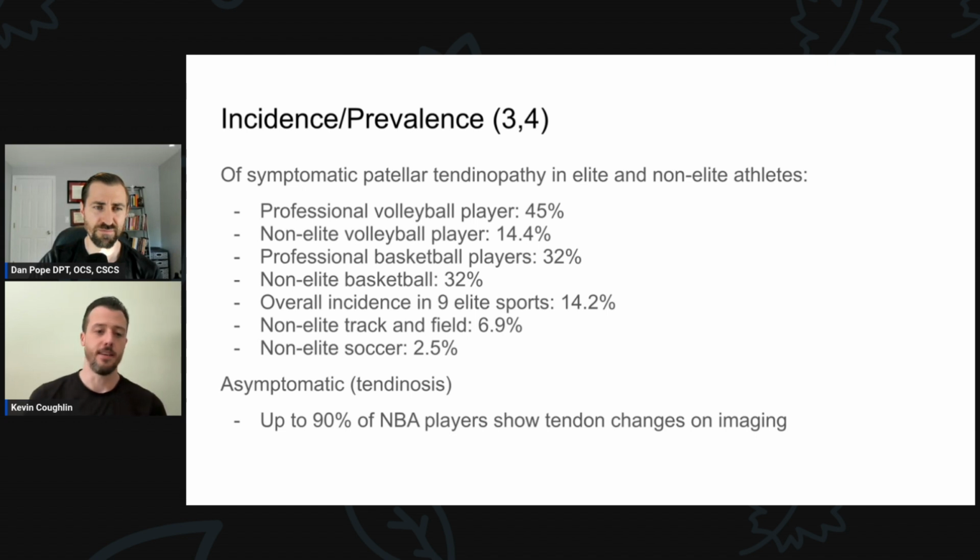So I think the takeaway is that those more elite athletes training at a very high level, they're loading the tendon so much more. They're probably at higher risk of getting it. We don't see this so much in non-elite athletes. I mean, we do, but I think the lower the level of competition, probably the less likely you're going to see this versus that higher level.